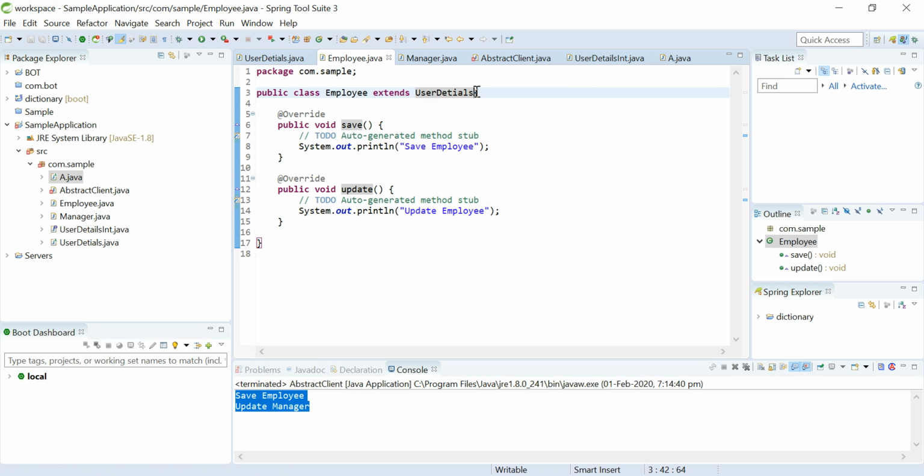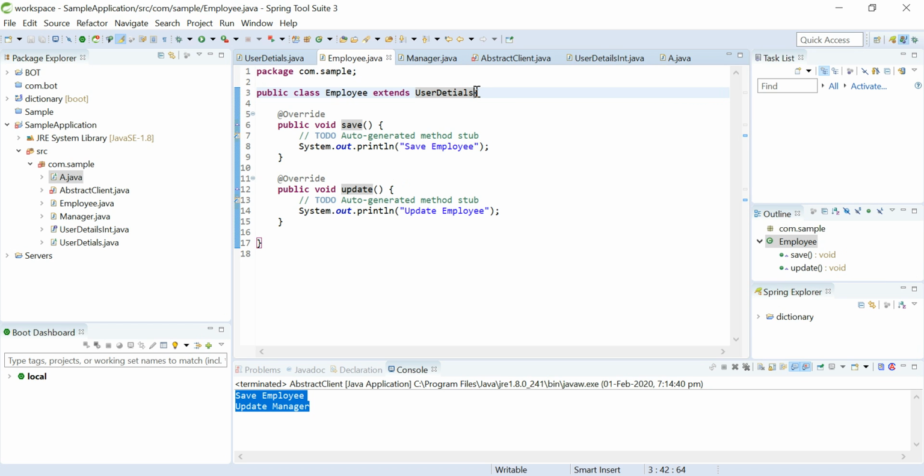Now after 6 months there is another requirement that you have to extend class A. In this case it's not possible; it will give you an error, because Java doesn't support multiple inheritance. So you can only extend one class at a time.